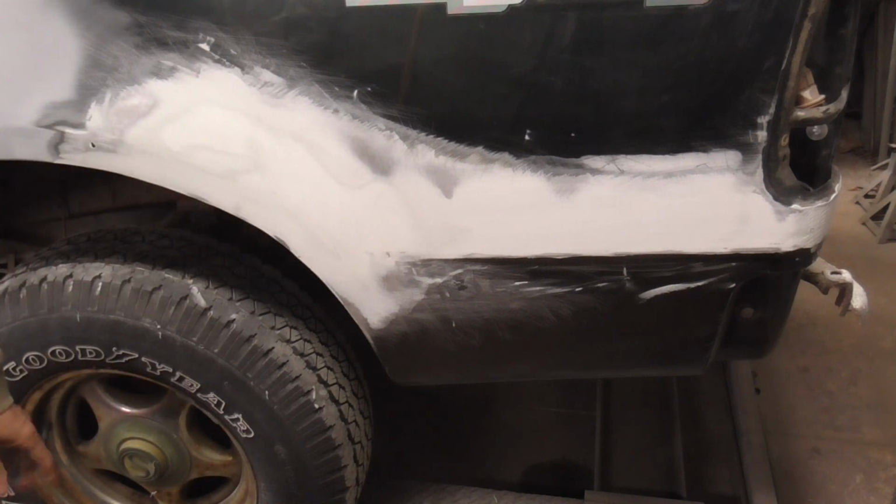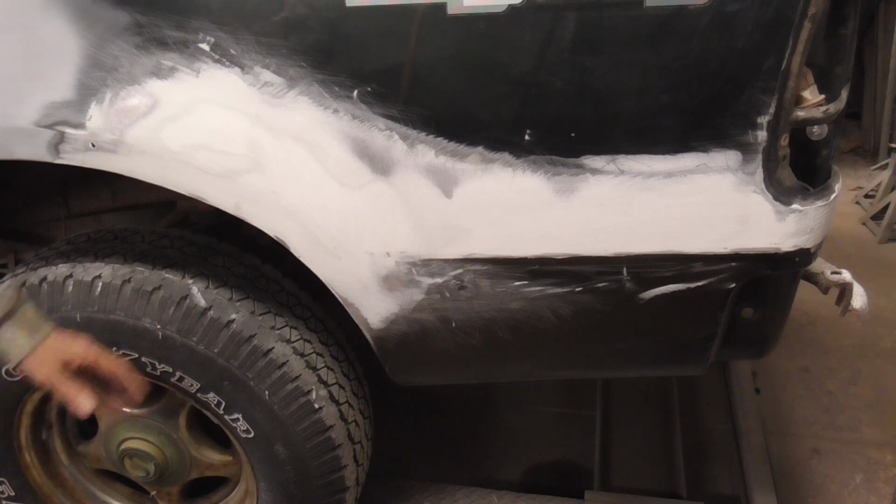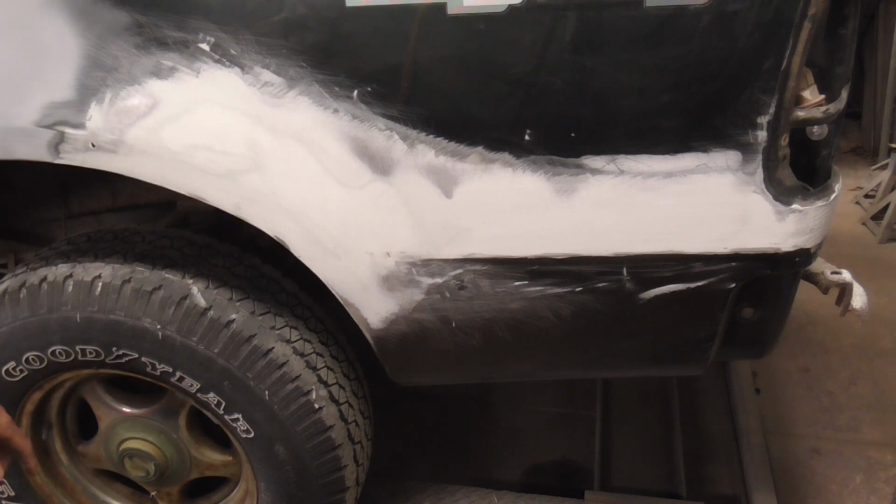When working on rust repairs or complex dents, it's pretty common to run into high and low spots in your bodywork. So today, we're going to take a quick look at how to deal with them.